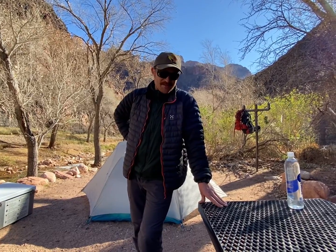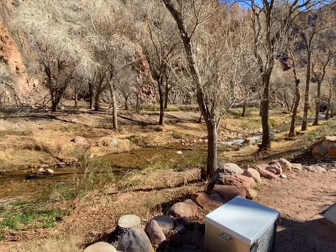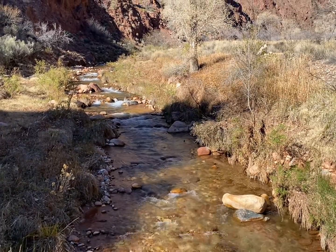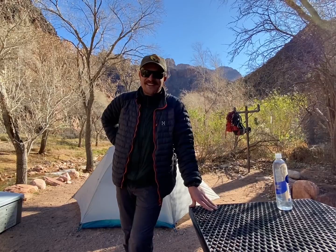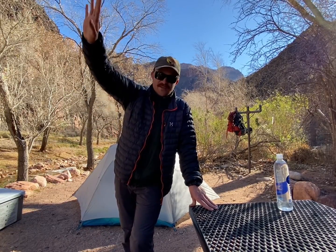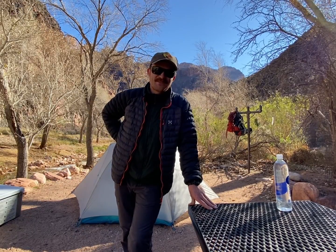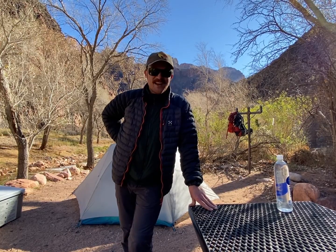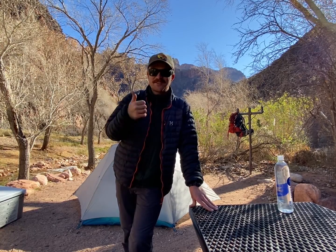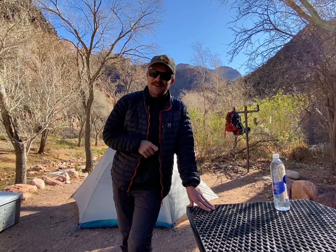So we finally found our camping spot, literally right on the Bright Angel Creek at the very bottom of the Grand Canyon. This is a little creek that flows directly into the Colorado River, maybe a quarter mile downstream. And it's a beautiful area. We're just surrounded by steep canyon walls, and this little creek wanders and continues north to the North Rim. So that means if you had more time, there's just endless opportunities for different things to go see and explore. But for tonight, we're here. We're in the Bright Angel Campground, and we're gonna go check out Phantom Ranch, which is just up the river a little bit, and then hopefully go check out the bottom of the Colorado River.